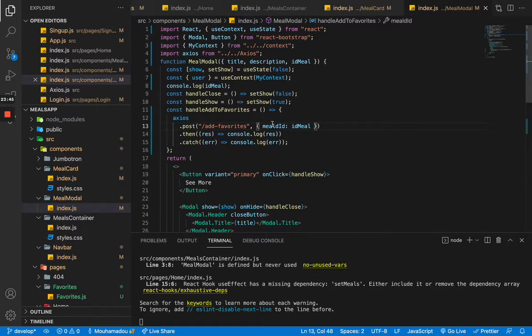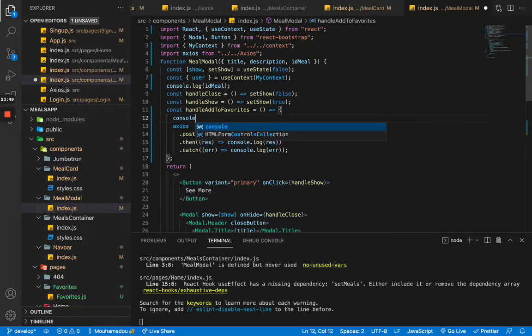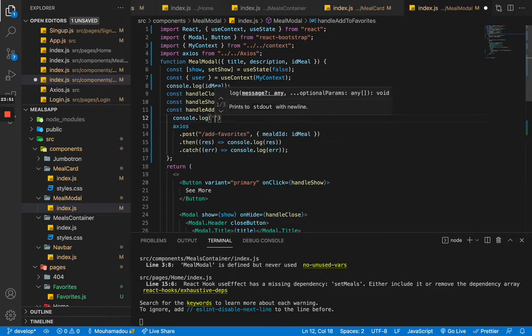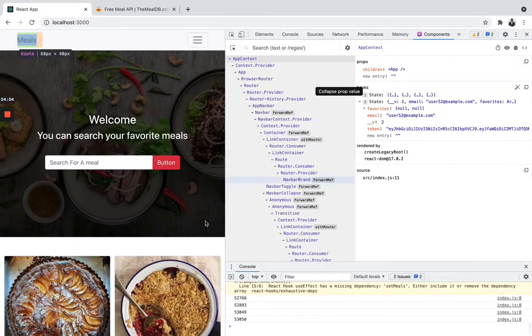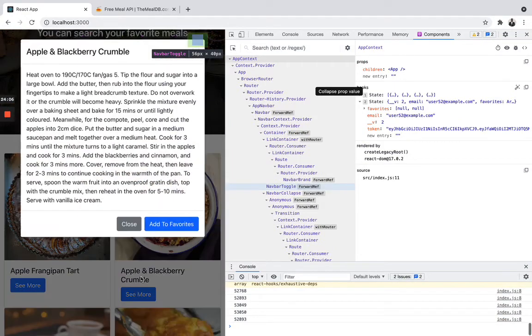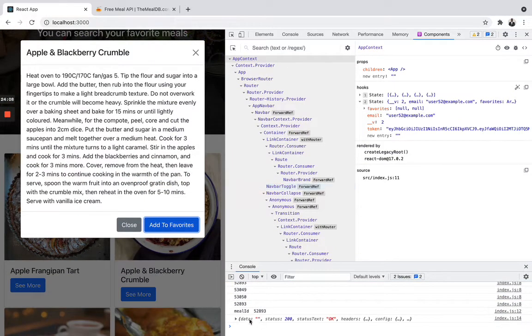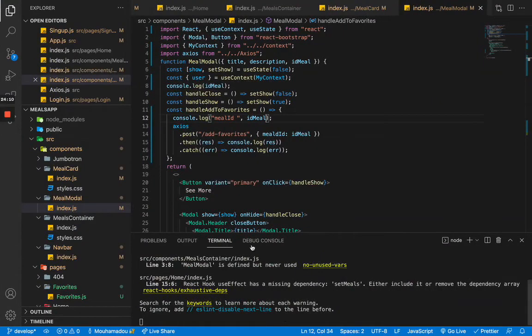The mail model, so mail ID, look at ID mail, and we add to the favorites, so we should have the mail ID. All right, so this one we are sending it now.